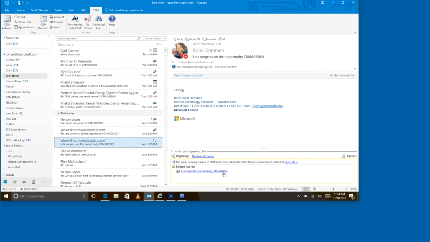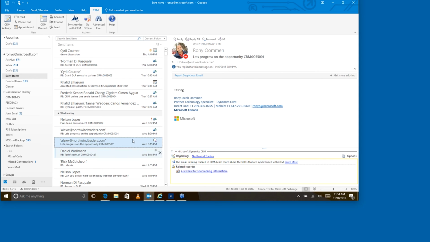What Outlook is really doing is it has already identified this email address, and it says here that I'm going to link it with the North Traders account because it knows that this belongs there, and all the information. Now, any communication post from this will be linked to that particular account.